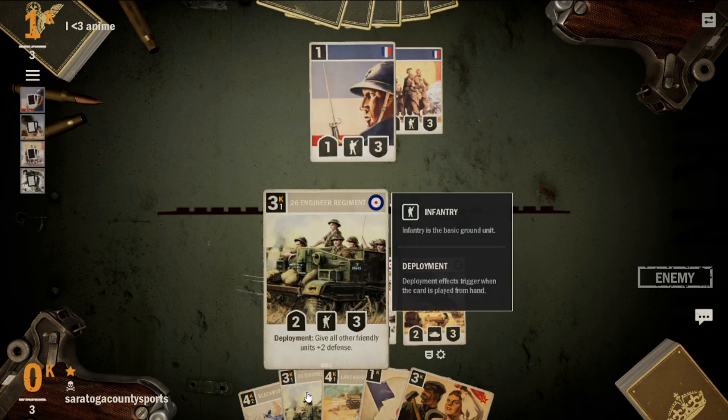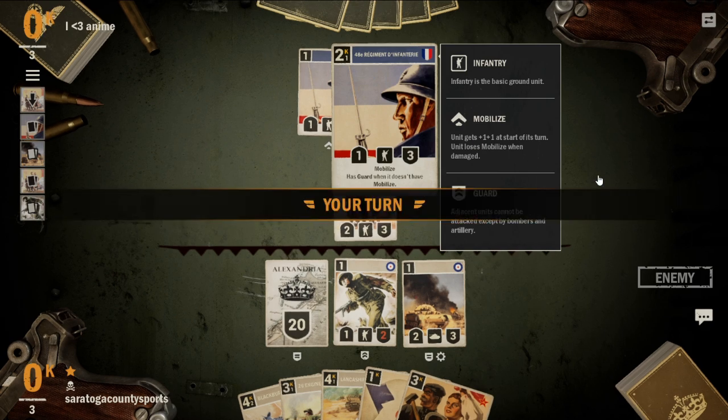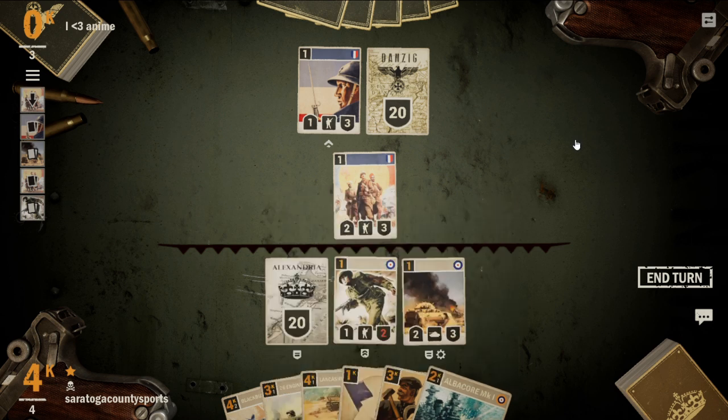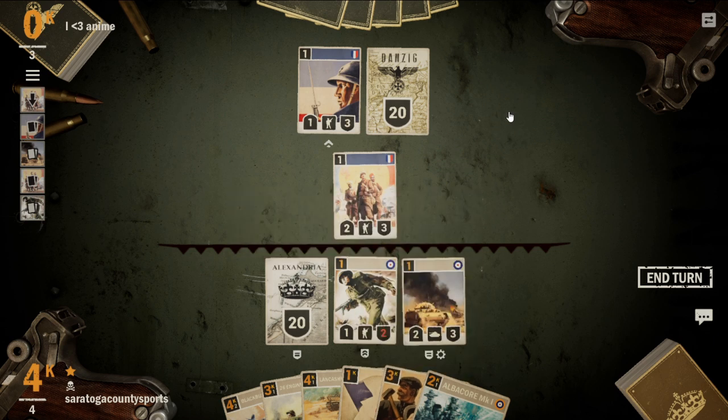Maybe the right play there was to play the engineers. All right, what is this thing? Mobilize when it has guard, when it doesn't have mobilize. Okay. I think here we're just going to go with... I mean, we can just let this thing grow for a little bit and then just hammer it.